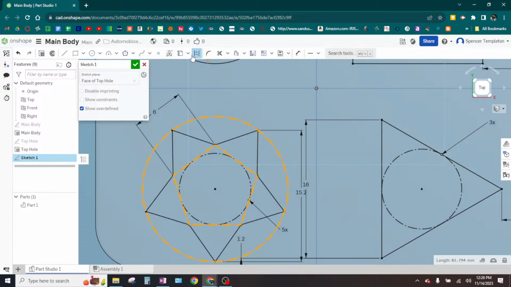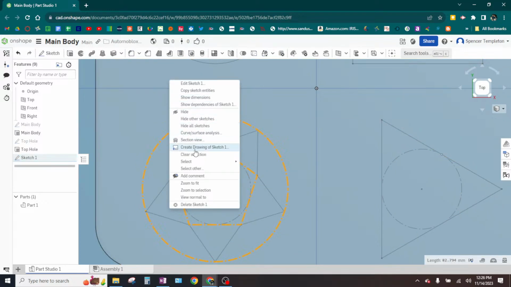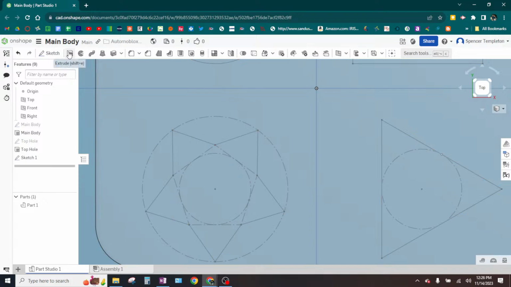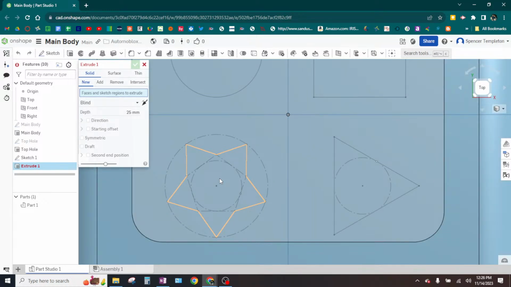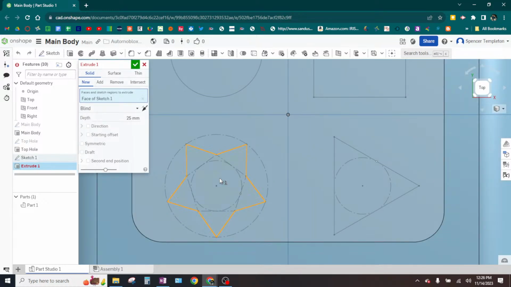You do not have to do this, but the advantage is that when I go to extrude, literally one click, and I have my star selected. Because when it is looking at what things to select for extrusions, it only looks at the solid lines that are called object lines. It ignores the construction lines because, by definition, a construction line was only to help you construct the actual shape.